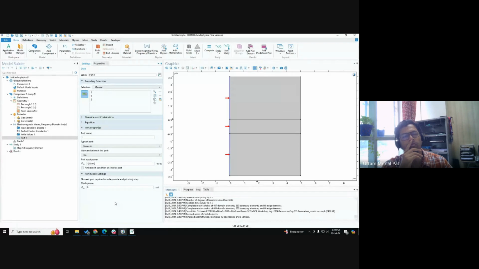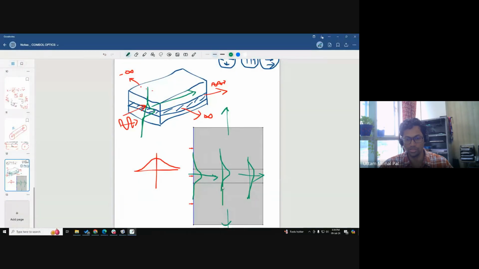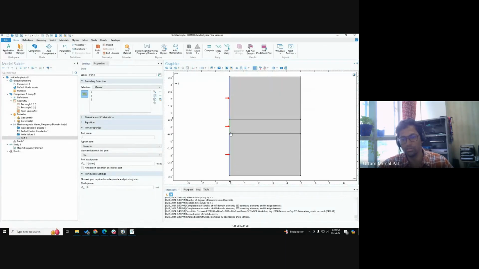Okay. The first question I will try to respond to. Here, why do we give the numeric port not only to this central domain but also to the cladding domains? If I assign this to the domains, you will see that I am talking about this region as well. Those evanescent waves and fields you can only figure out once you apply the numeric port to the surrounding boundaries as well. Based upon the refractive index of the core and cladding, it will show you if there are any evanescent fields nearby which are dying down in the region. That is the reason why the numeric port requires all the boundaries to be selected.